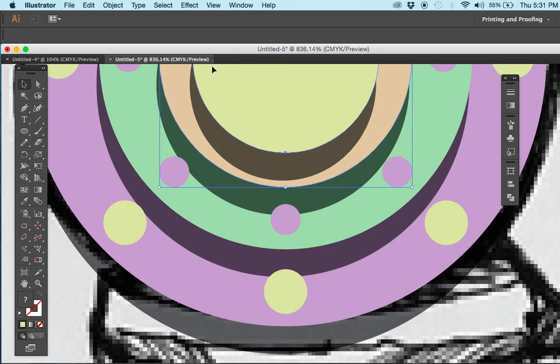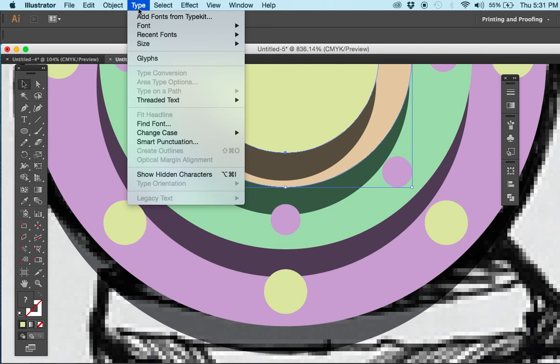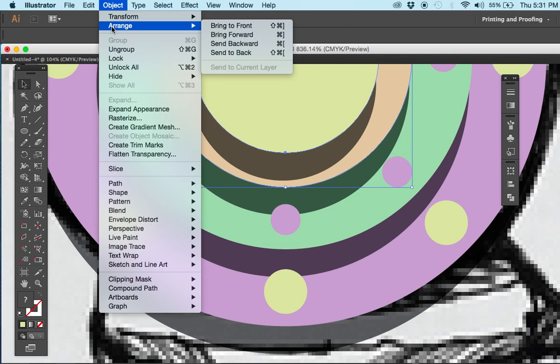You can do this a couple of different ways. In the object menu, you can go to Arrange, and you can hit Bring to Front. Now this will totally bring something forward on top of everything. Bring Forward is just bringing it up one layer. So if you have something in front of something else and you just need to move it up one over that object, then that's what you would use. Obviously, Send Backward and Send to Back are pretty much the exact same things, just backwards.